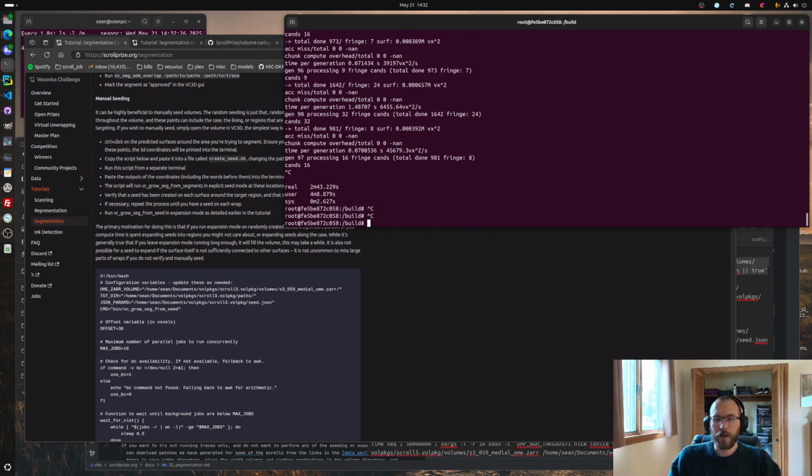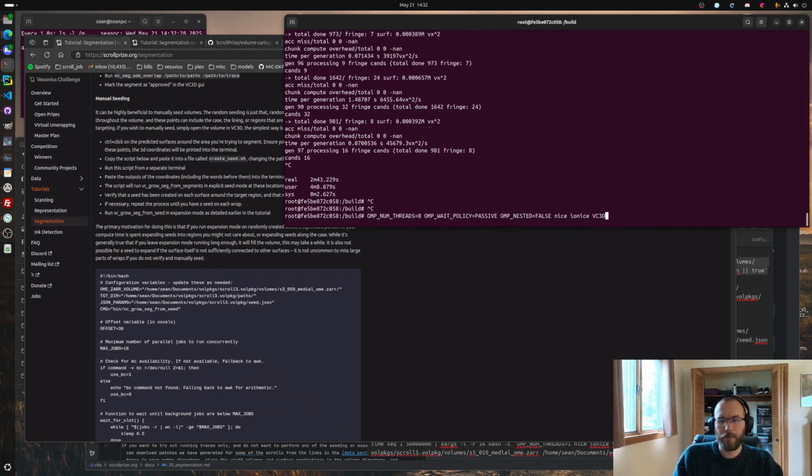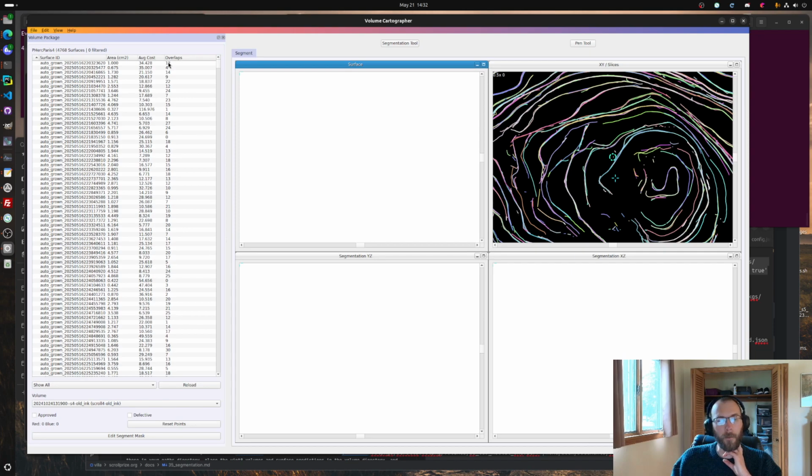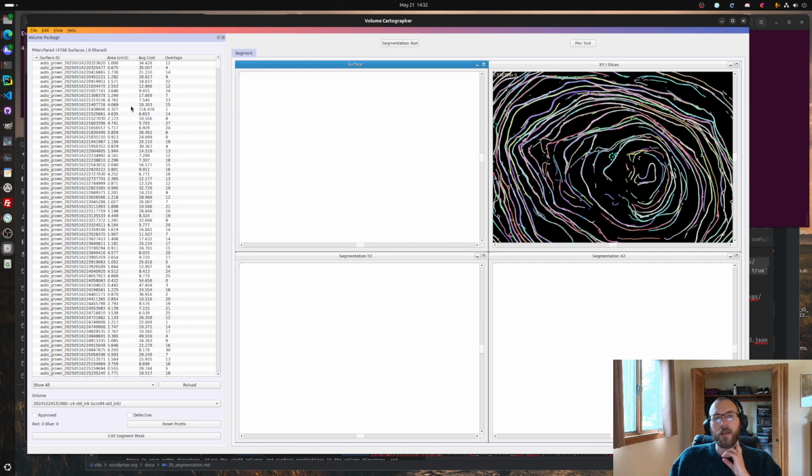The way I do manual seeding is, and I actually manually seed all my volumes, because I like to ensure that I get the area that I want densely seeded before the rest of them.